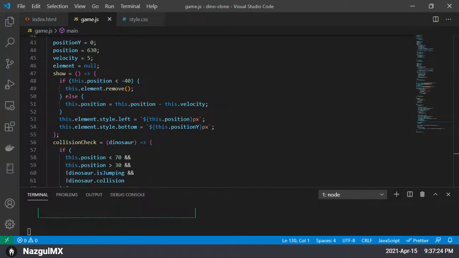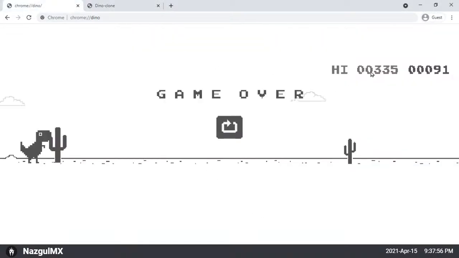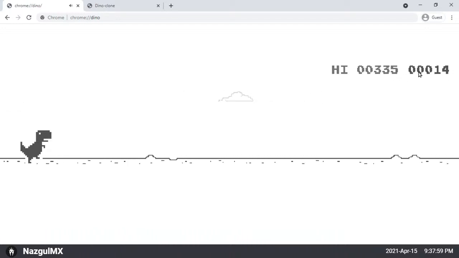Actually, let me look for a font. 8-bit font. Default. Yeah, I wonder if Windows has already a font that looks like this.